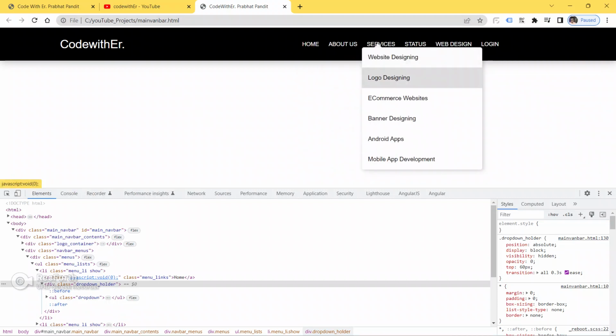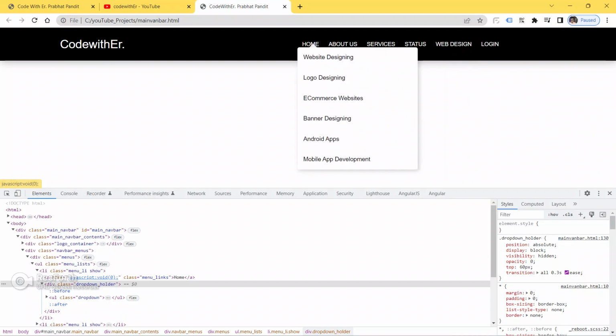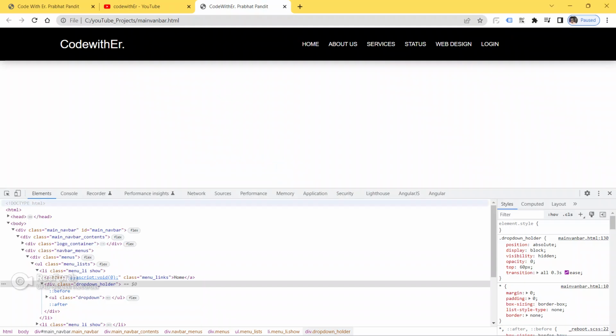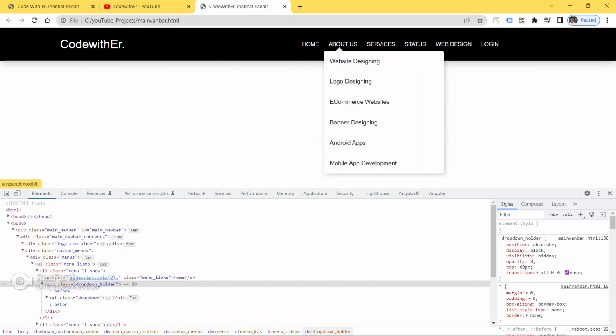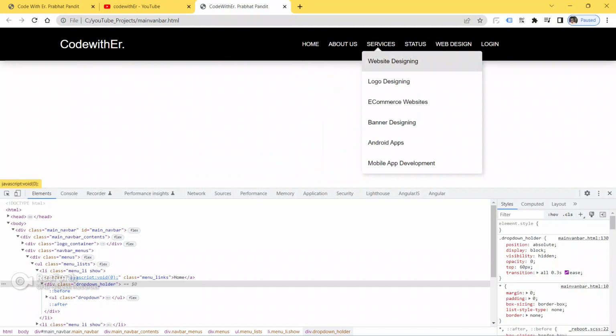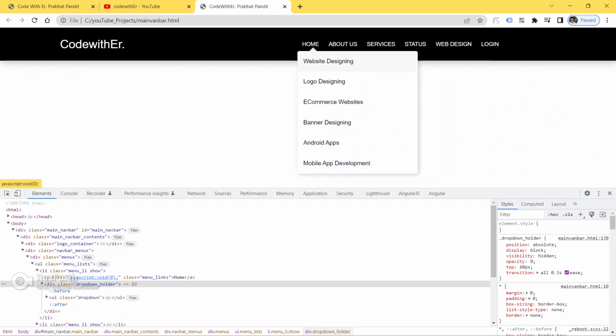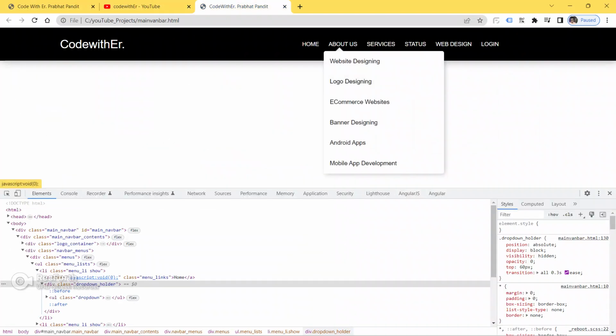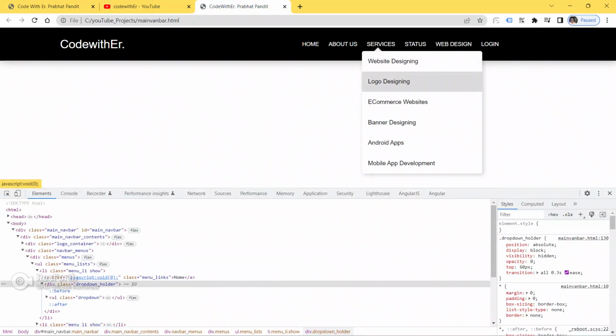Give 30. Give 40. See, now it's looking exactly right. So it's now working.